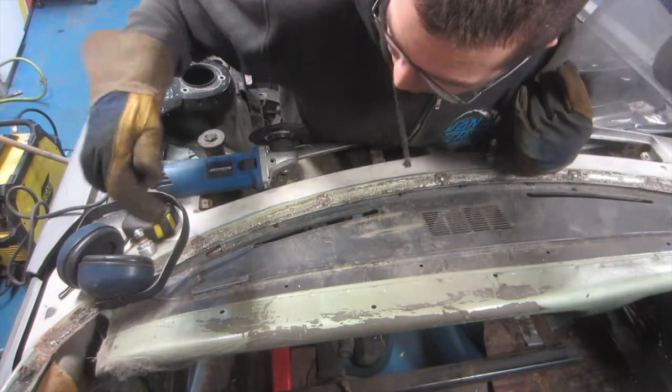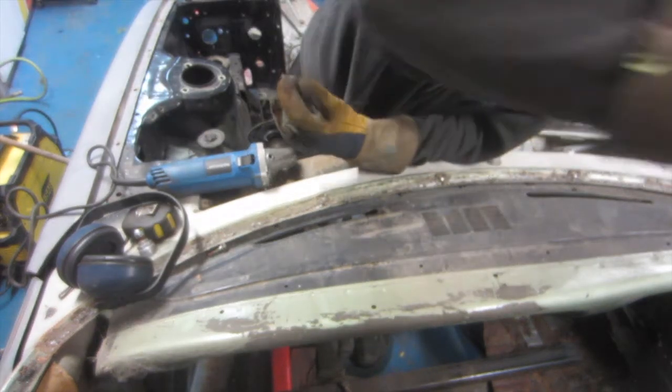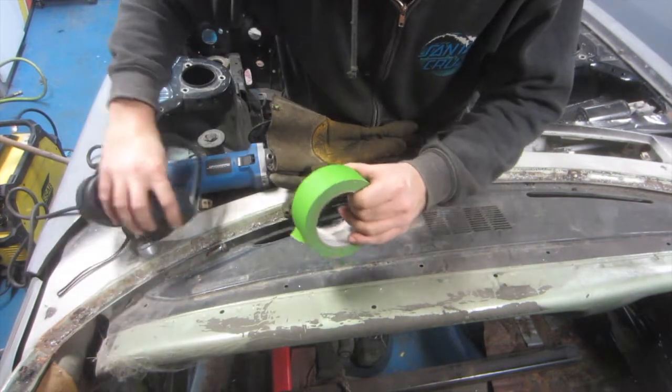Alright, so we're going to cut the dashboard along here now. What I'm going to do first of all is put some tape down, so I'm going to give myself a nice clean cut line. And I only have really wide tape, that'll have to do.